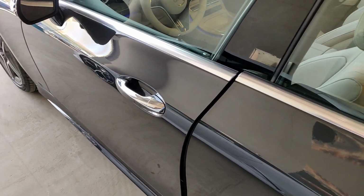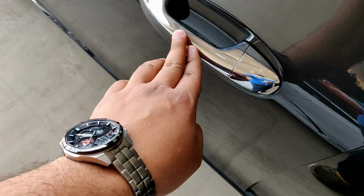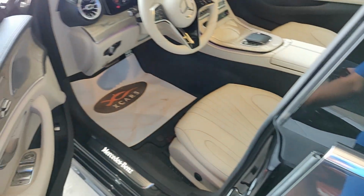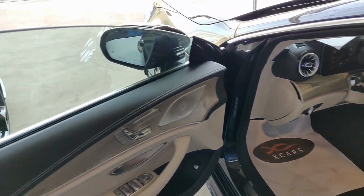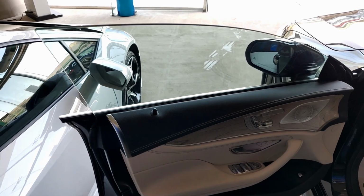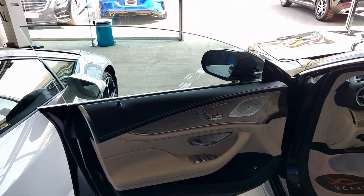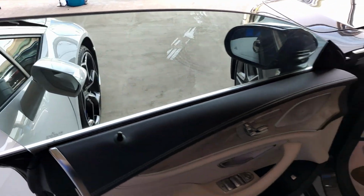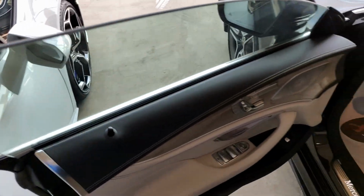Okay, so now let's take a look at the interior, and you can see we have this door handle which has a chrome on top. Obviously you can black it out with the night package as well. And this is one feature I do like of these coupe style sedans, that is this frameless window, because it just looks a lot like a sports car and it just makes the car feel a lot more stylish, I think. So this is one of my favorite features. And it's not double glazed though, so I don't know how the sound insulation will be.